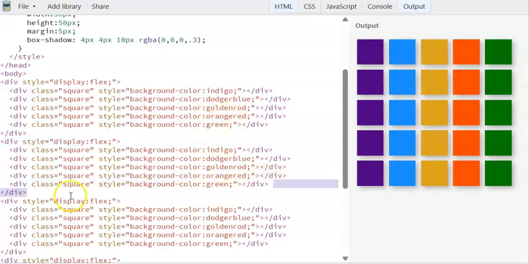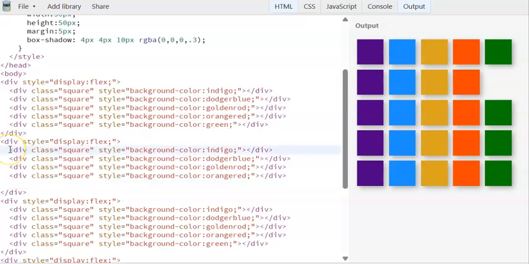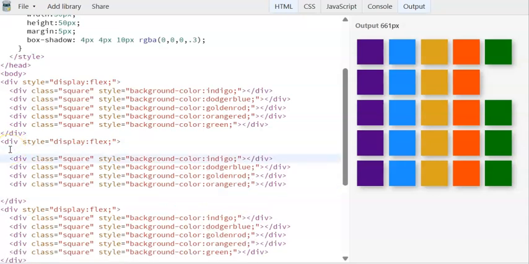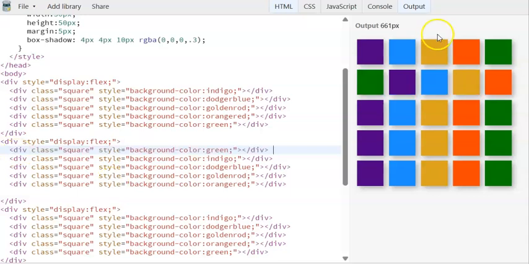Let's go to the very bottom and get the green and do Control X. And then let's go up here to the top, in the second div, so this will be the second row div. And I'm going to click V. And so now I have the green over here as the first one. But that shifts everything else, and so now we have a little bit of an angle. Look at that. The indigo, the Dodger blue, the goldenrod, the orange red, they're all slightly angled.